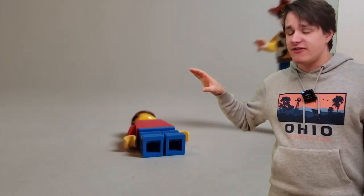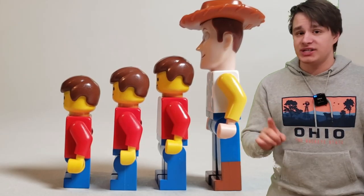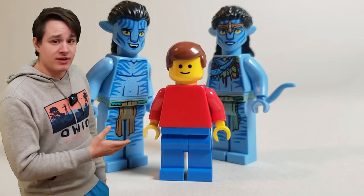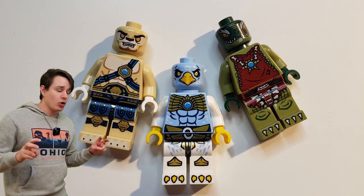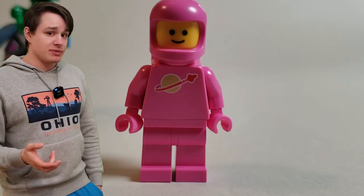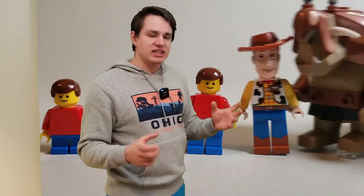The tall fig, while pre-dating the midfig by a number of years, is not nearly as common, but it was recently revitalized with new Avatar Na'vi minifigures. Its proportions are completely out of anything that would be considered normal — if you wanted to make cursed minifigures by giving tall legs to short people, you could. However, these slope sizes aren't always enough and you need something just a little bit bigger.